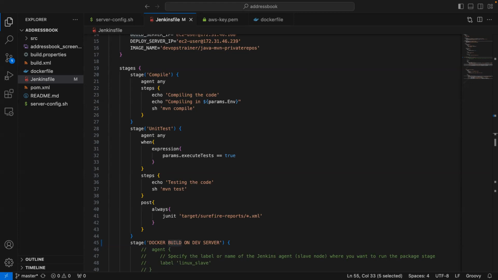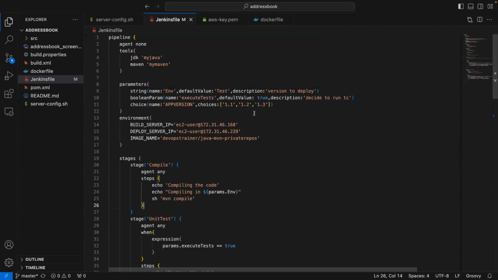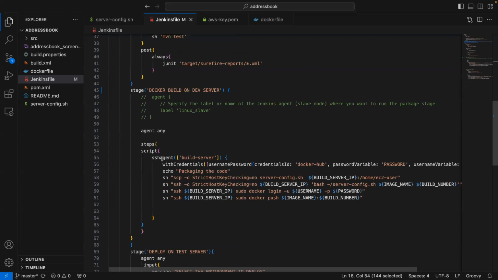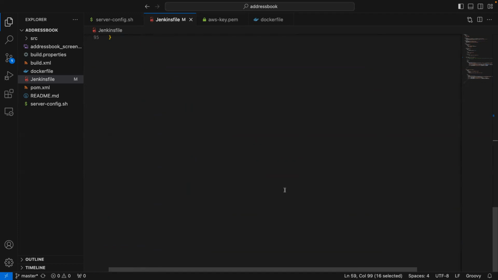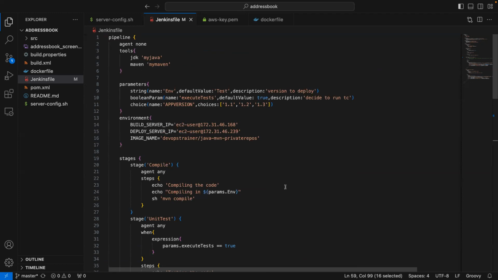Go through this hands-on. This is very simple, but there are lots of things. Not complex, but so many things, in the sense that we are using different servers here. We are using the SSH agent plugin with the credentials plugin, and then we are copying some shell scripts. So many steps are involved, but it is not complex. You have to put in your effort and practice.